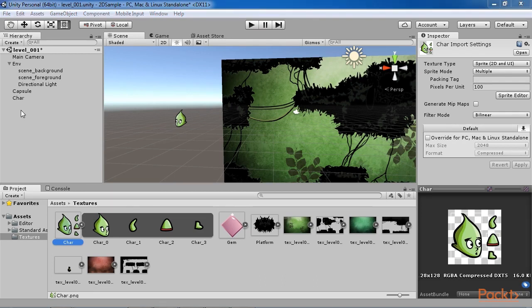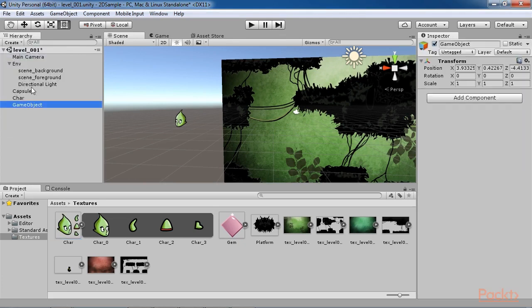Now that we've isolated all player sprite textures, we can start to build a game character in the scene. Start by creating an empty game object with the GameObject, Create Empty command from the application menu. Name the object Player and assign it a Player tag from the inspector. This object will act as the ultimate or topmost parent object for the player character. Existing beneath this object as children will be the character's constituent parts: torso, arms, and legs.